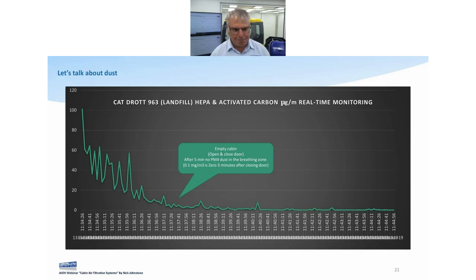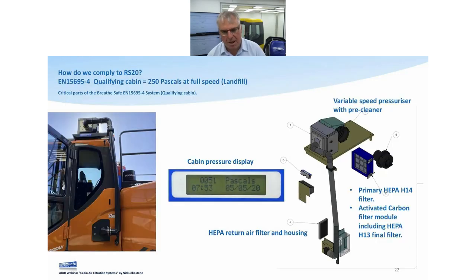This slide shows the pull-down effect. Jumping into a machine in our own study — you can see particle counts high on the left-hand side — and within four minutes we're down to practically zero. This was using a return air filtration system on the HVAC. If you add a scrubber, you can more than halve that pull-down period. It doesn't do it any better, just quicker each time you open and close the door — which is relevant for drill rigs where the door is being opened and closed constantly.